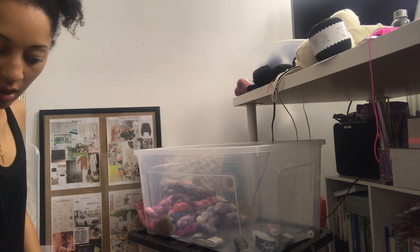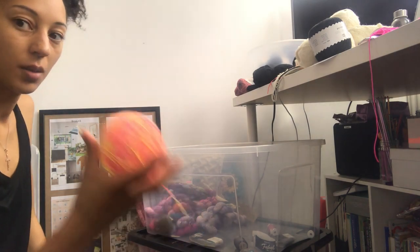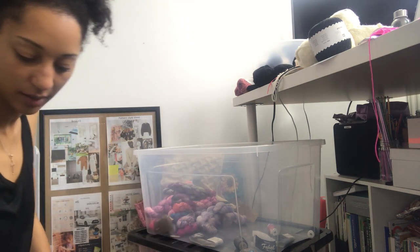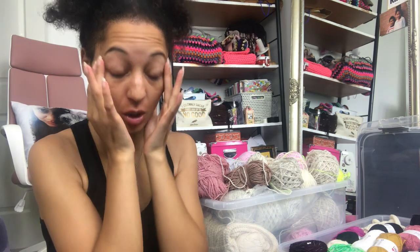Okay, next up, I think I'm going to pick out my hand-dyed skeins and then go on to some of the bigger bits, bigger piles. I've been collecting Aran weight, worsted weight yarn for a little while because I've always been really fascinated by the way that my nanny used to, not used to, it's not past present.